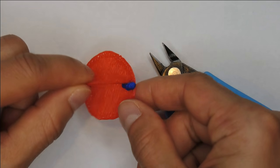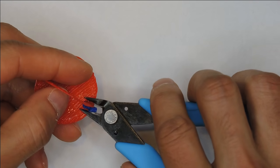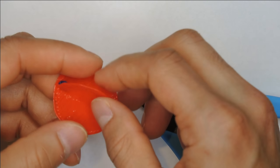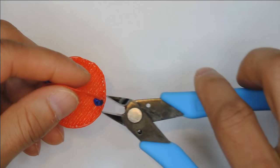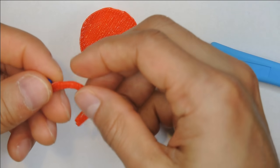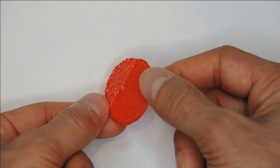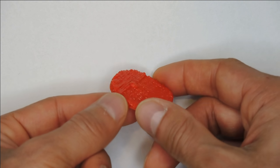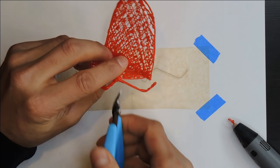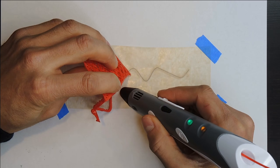Okay, this may not be a technique, but it's certainly something we need to talk about. 3D penning can require a delicate touch, and no one wants to be hours into creating something and make a huge, fatal mistake. Luckily, 3D penning can allow you to correct or recover from your mistakes. When you're at the stage of building up the underlying structure of your object, don't be afraid to get your flush cutters out, cut off the mistake, and try again. The final finishing layer is where you really need to take a lot of care, as mistakes here can be harder to recover from. This is an example of where I wasn't happy with the look of the model, so I ended up trimming off some parts and penning them out a different way.